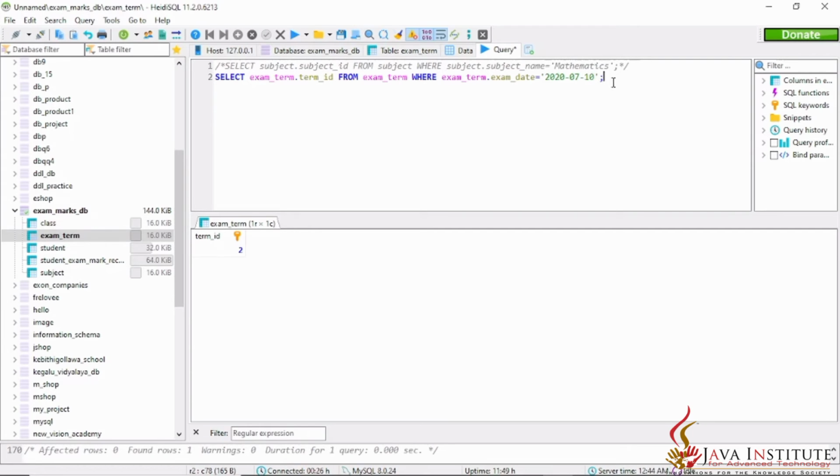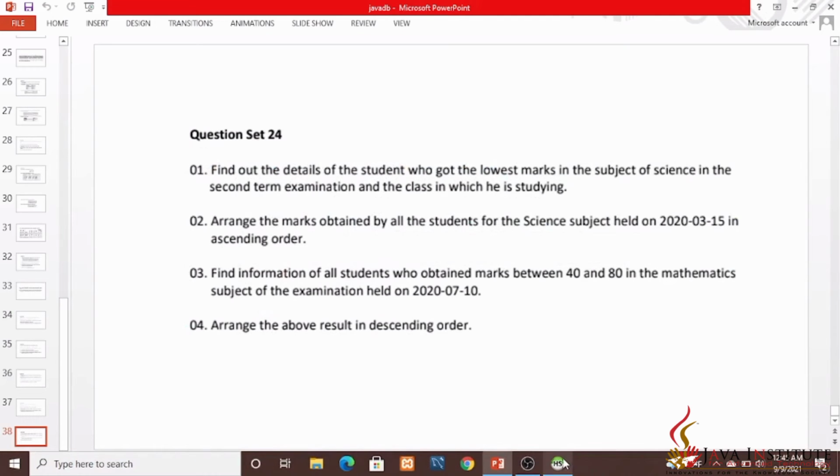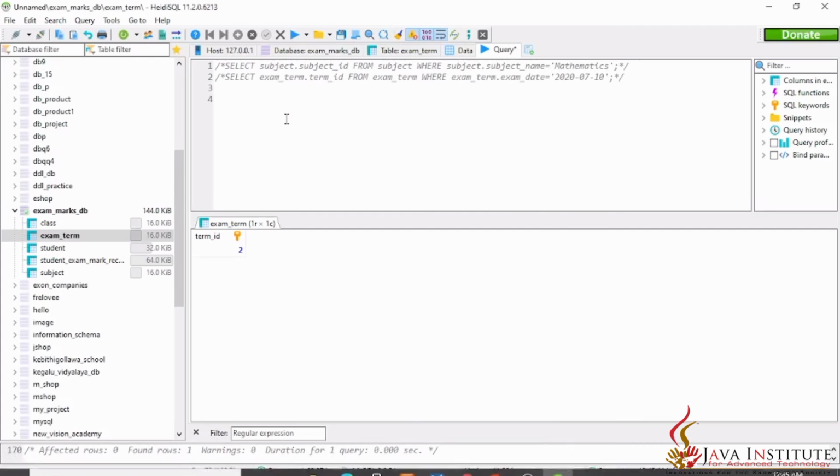So again, the task is to make this query commented. Then I'm going to inner join all the tables. Here in this question it says that we have to find out the information of all students who have obtained marks between 40 and 80. So I'm going to inner join all the tables.